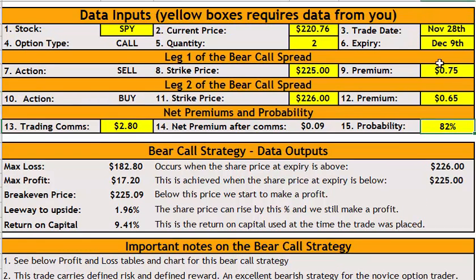That means that if the share price is currently trading at 220.76 and our break even is above 225.09, it means that the share price can rise almost 2% before we start to make a loss. And it's only when it rises above that level do we start to make a loss. So that's one of the reasons why this is a high probability strategy, because you've got a bit of wiggle room for the trade to go wrong on you. And here's the benefit really of this strategy. Your return on capital is 9.4% in over 4 or 5 weeks if you're correct on the trade.